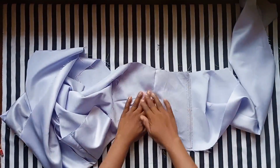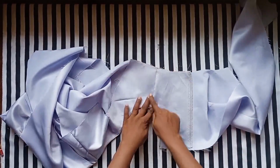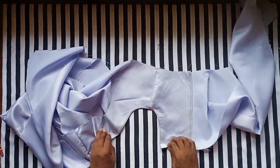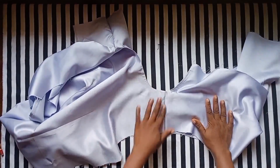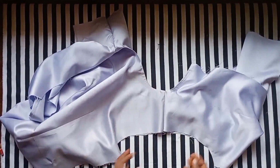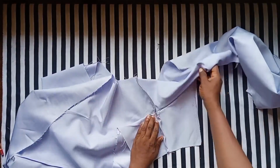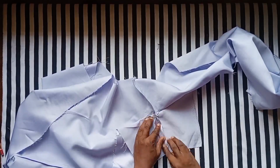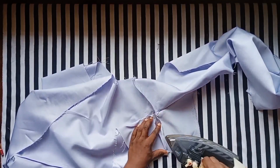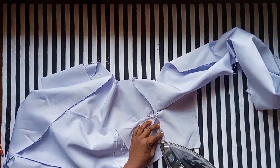Now I am done stitching on my shoulders, and this is how the shoulder is going to look like on the inside after stitching it the way I showed you. And then this is how it is also going to look like on the outside, all right? So this is an invisible shoulder stitching, all right? There are some other ways you can stitch your shoulder, but this particular one, you just need to stitch it like this, all right? So this is actually the easiest way to stitch your invisible shoulder. So I'm going to go ahead and start from the inside here to iron out this shoulder, okay?